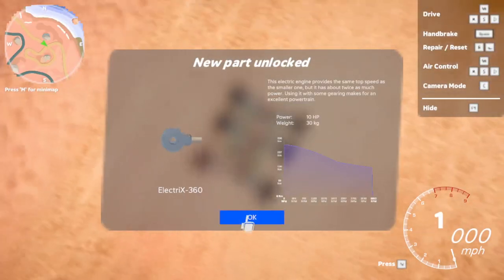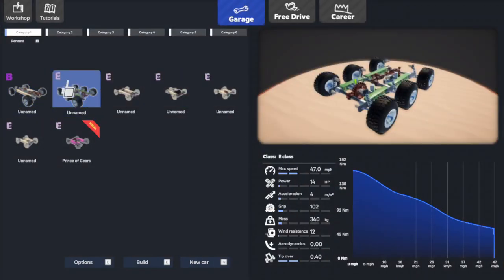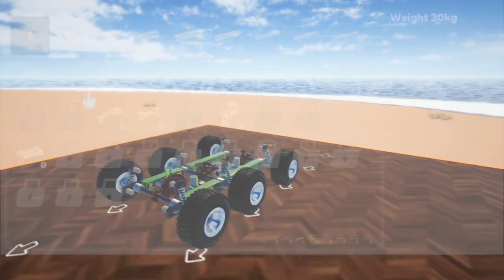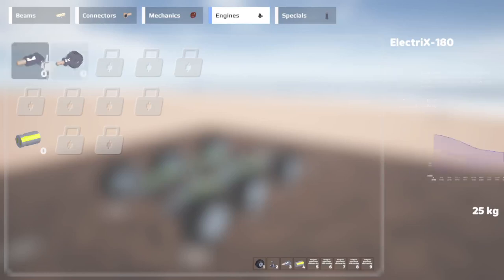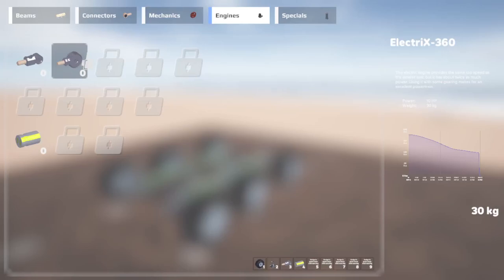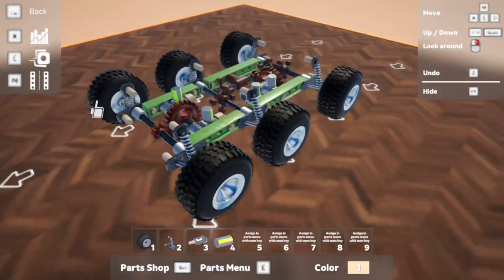There we go. 10 horsepower. Let's go do it. Yes. Parts menu. Provides the same top speed as the smaller one, but it has twice the power. Okay. Can do, I guess, but it's a bit more expensive. Still got the funds, though, so I don't care.